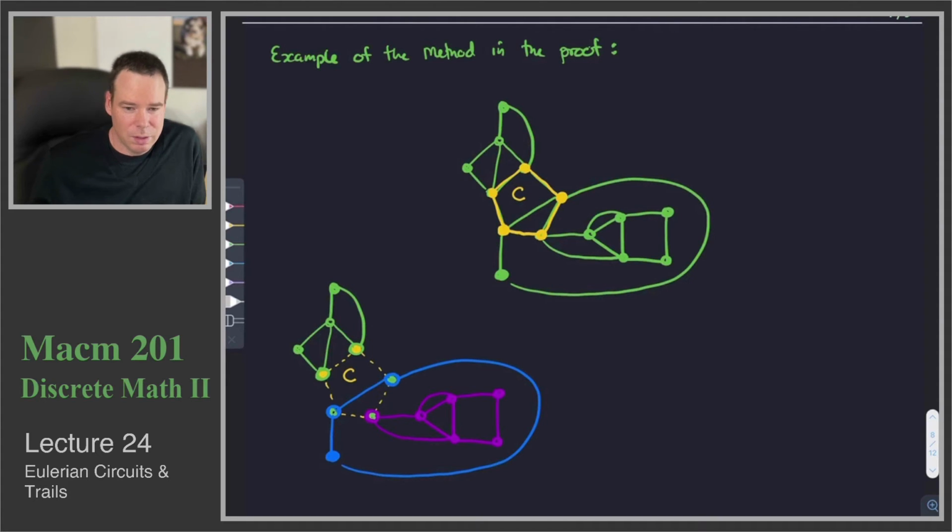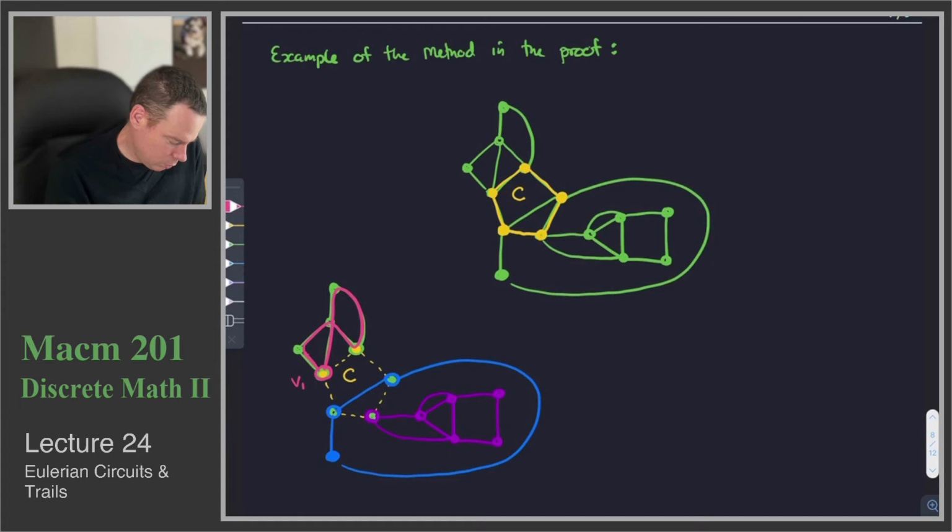So I can use the induction hypothesis that says, hey, there's an Euler circuit in each one of these components. So then what we do is we just find those Euler circuits in each component. So we go ahead and take maybe the green component up here, and I find an Euler circuit. So I'll go up, across, and then down this edge, around here, and then back to where we started. So there's an Euler circuit that started at, I'll call that vertex V1, and ended at vertex V1 and covered the whole of that component.